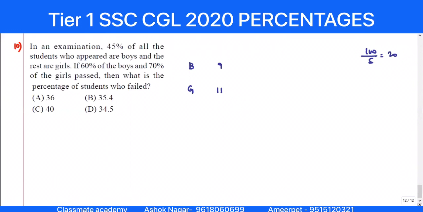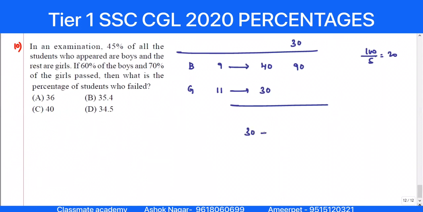If 60% of the boys and 70% of the girls passed, then what is the percentage of students who failed? Take failed candidates directly. 40% of boys failed, 30% of girls also failed. I'll take my assumption as 30. If I take the average 30, how much more is it? 90 more. So 30 is my assumption. It is 90 more divided by how much? 20 observations overall. 30 plus 0, 0 cancel. 9 by 2 is 4.5. So what is my answer? 34.5%. Or else you can do (N1A1 plus N2A2) by (N1 plus N2).